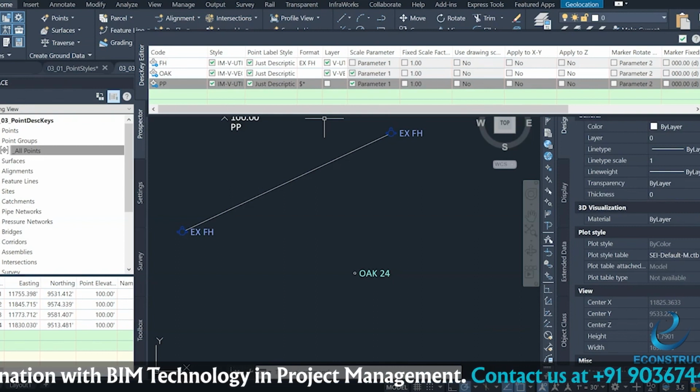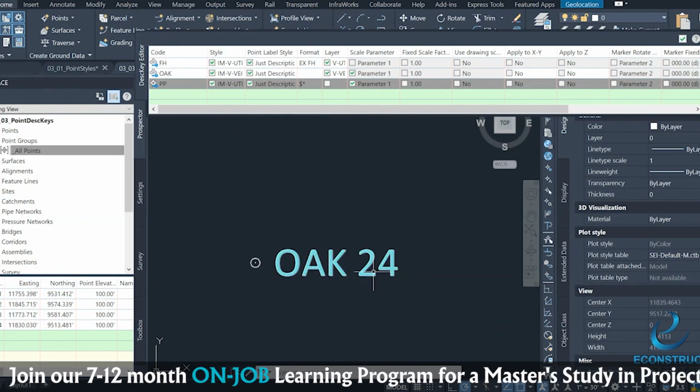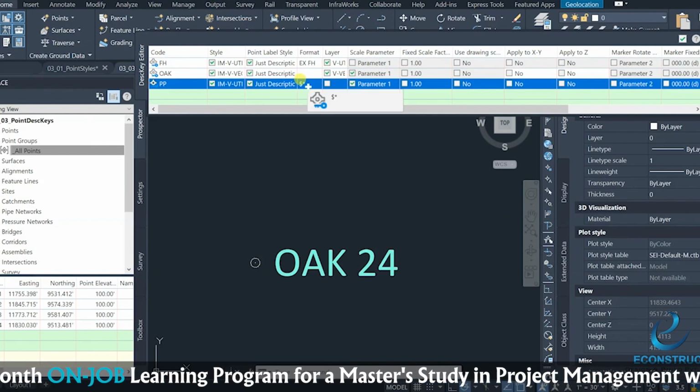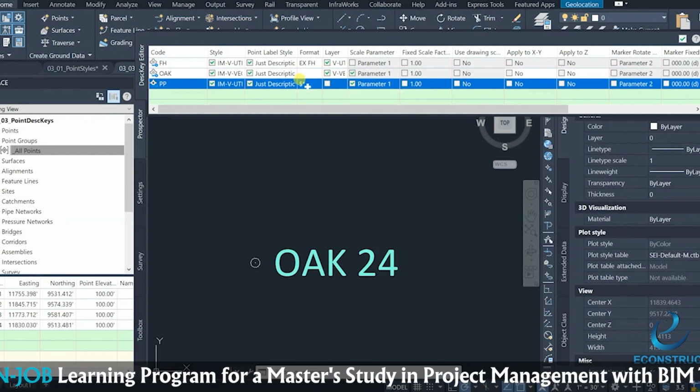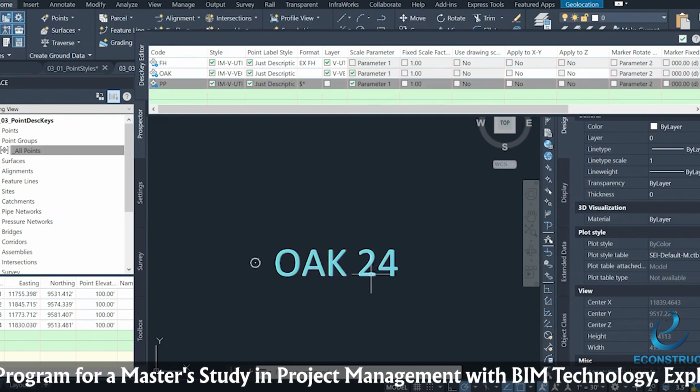Like if I give the example, there is oak 24, which means it is the combination of two words. The first word is oak, which is $0. Our software is going to recognize it as one word, which is $0. Then space, then $1, which is 24.